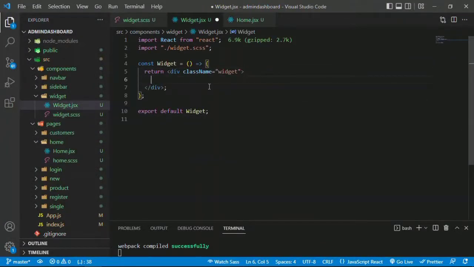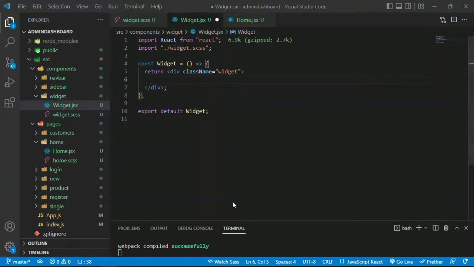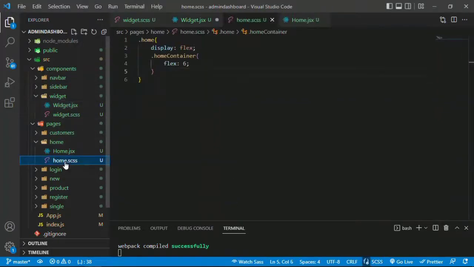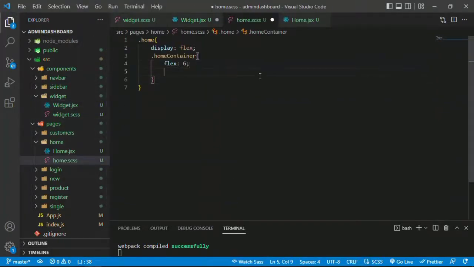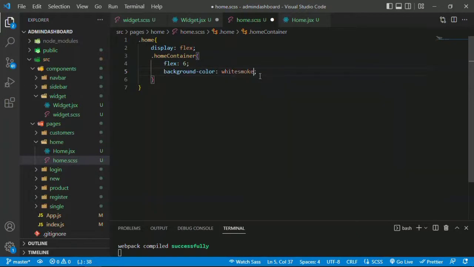Let's now style the widget. So here we're going to have a div, the class of left and also right. In our home we're going to do a background color of white smoke and then color of 616161.